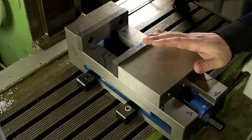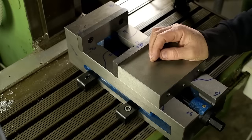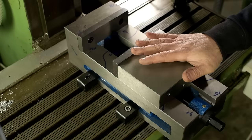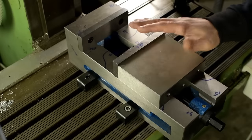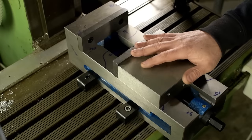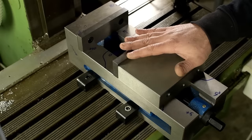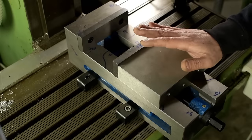Despite everything I said, I think I'm going to try this vise on for size until something better comes along. For the amount of work I think I'll do on this mill, I get more from the added size than I lose from the extra attention I have to pay in using this thing. As you can see, I did make some clamps to hold this thing down, and in its defense, it does technically squeeze stuff and works for now as a CNC vise.